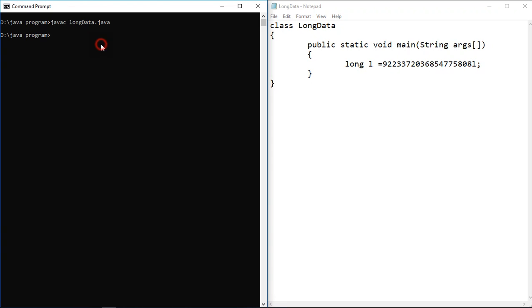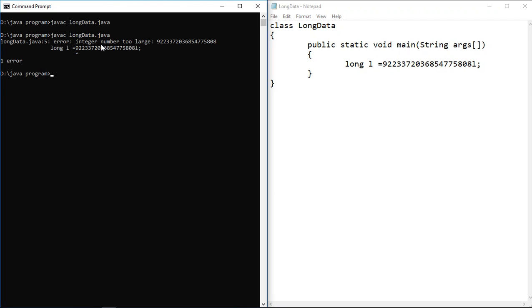Okay, so friend, in that case what will happen actually, as I told you previously, for integer, any number we assign, the compiler is going to think of it as an integer. When I assign a particular number that goes beyond the range of integer or long, my compiler is not going to say that the long number is too large.